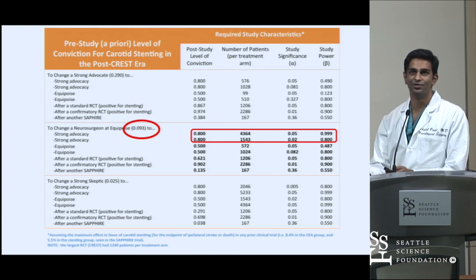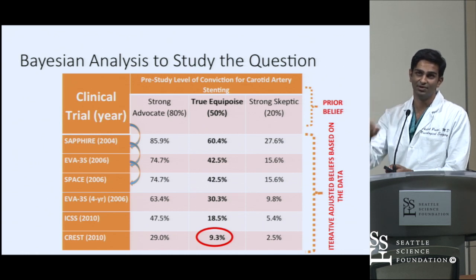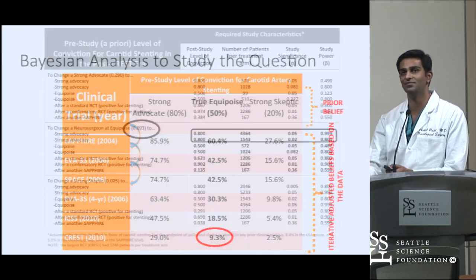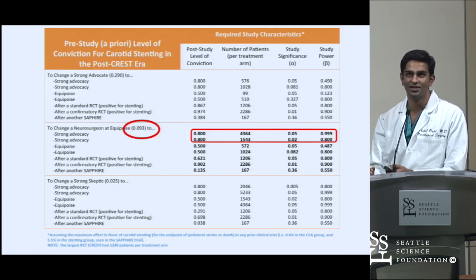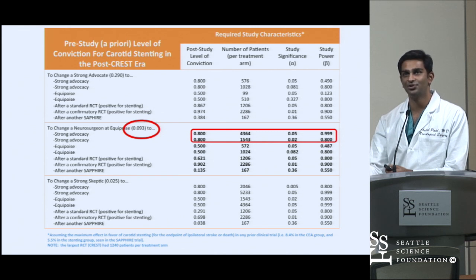Now, let's say you're going back to the slide. Let's say you're at 9.3%. It's been 10 years since the first trials. What trial could they design to convince you to become a strong advocate for stenting? So I calculated the reverse effect, and if you're going to have a trial that brought you from that 9.3% to 80%, again, a strong advocate for stenting, you would need a trial powered for a certain significance and a certain power. As I mentioned with the power calculations there, you would need 4,000 people in each trial arm, or 1,500 in each trial arm.